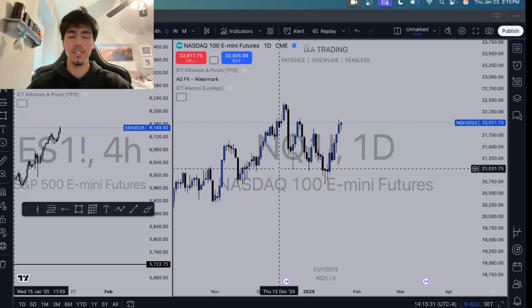So using standard deviation is really going to help out with finding price targets intraday, so you know where you're targeting when you're taking profits, and you're not just randomly taking profits where you think price is going to stop. This is actually a given spot where you can look for price to reach and take profit at.